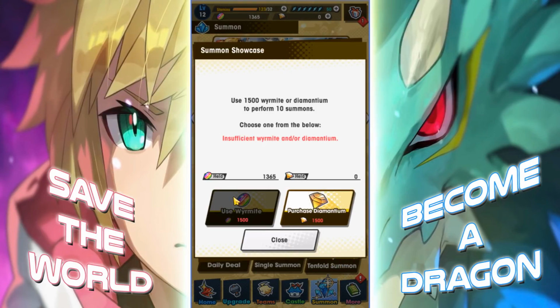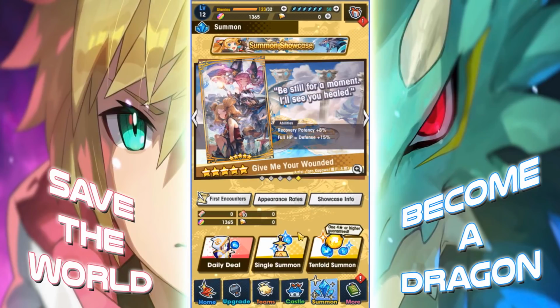And that's, of course, going to cost 1,500 Wormites. So we're pretty close to doing another multi, which is awesome. And that's basically the summoning, guys. Like, that's basically the summons for the most part.